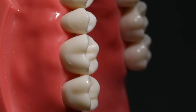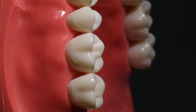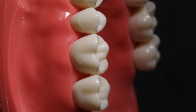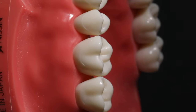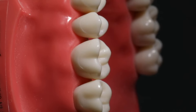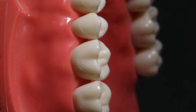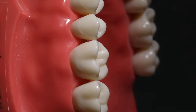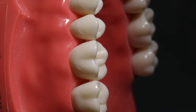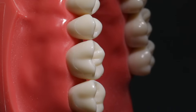Okay, we are now going to do a full zirconia crown preparation for tooth number 3. We're going to change things a little bit on this preparation. Rather than doing our proximal surfaces and breaking contact first, we're going to do our occlusal reduction first and then break proximal contact. The other thing we're going to change is rather than creating a chamfer margin, we're going to do a rounded shoulder.